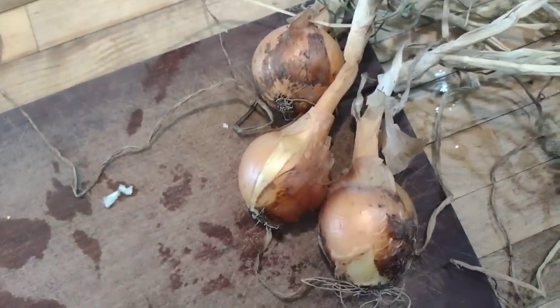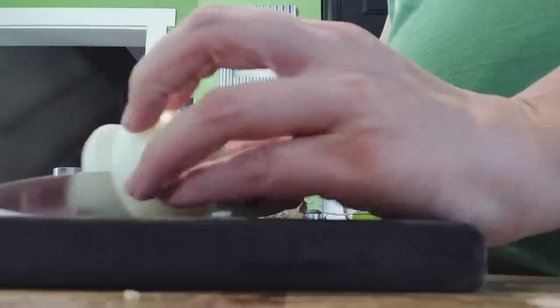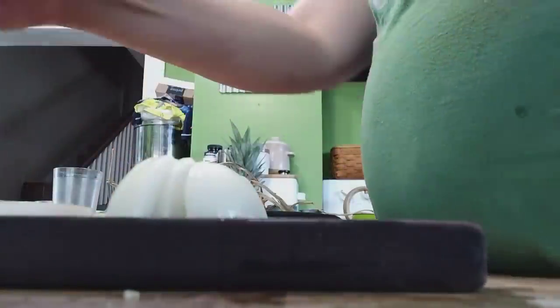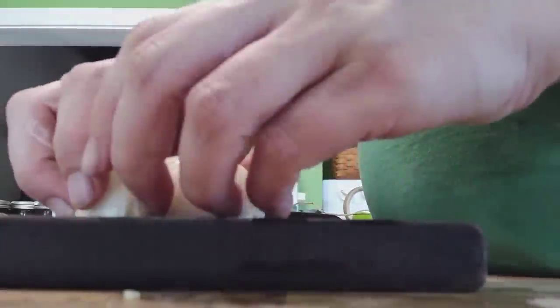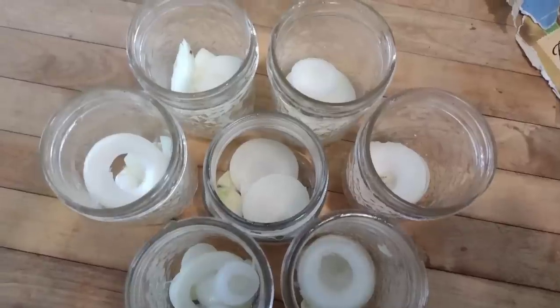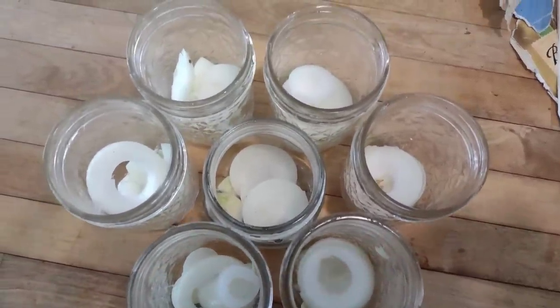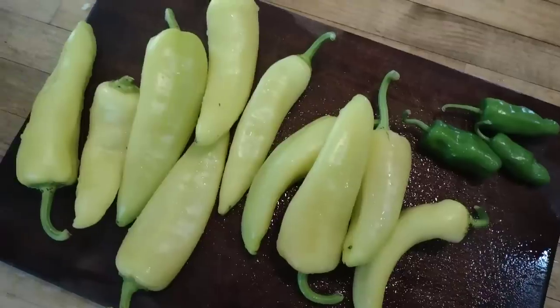Now we can move on to our onions. I'm just trying to use up some of the smaller onions from our harvest that aren't a good size for a meal that I would like to store. So just chopping up approximately 3 of those little onions and just splitting the sliced onions between these 7 half-pint jars. That will also give some wonderful onion flavor.